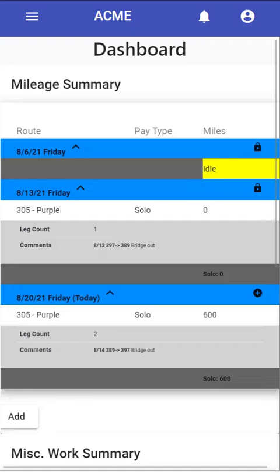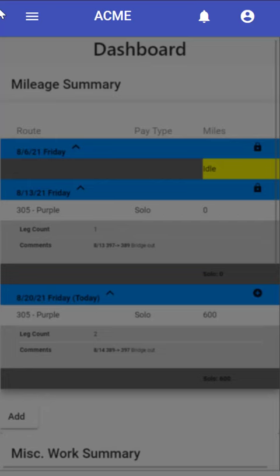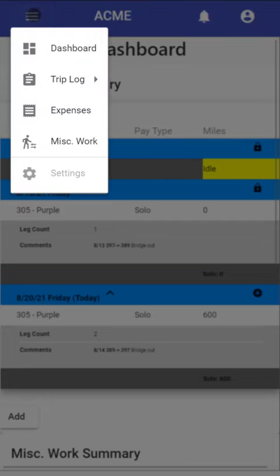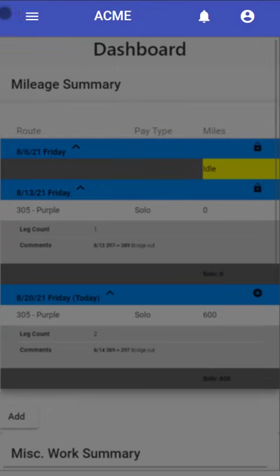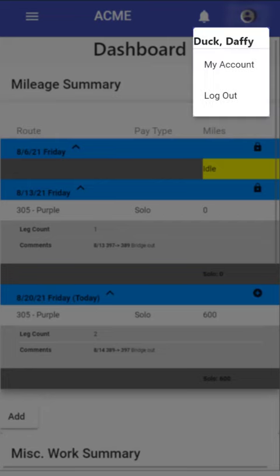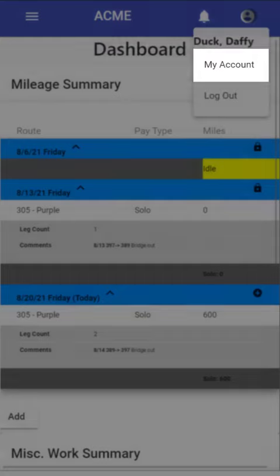Before we go over the dashboard, we want to go over the basic parts of EBO Pro. Across the top, first you have your menu button. When you click on this, it will give you other options on how to navigate the site. Next, you will find your company name. Following it, you have the notification button. And last, you have your account button that looks like a little person. In this menu, you will see My Account and Logout. If this is the first time logging in, please go to My Account and verify your information.